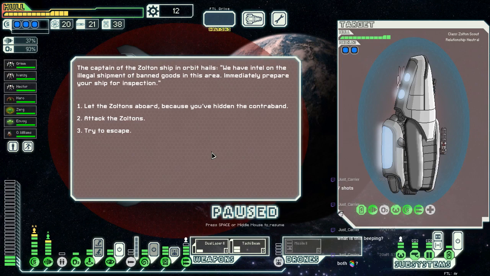The captain of the Zoltan ship in orbit hails. We have intel on the illegal shipment of banned goods in this area. Immediately prepare your ship for inspection.